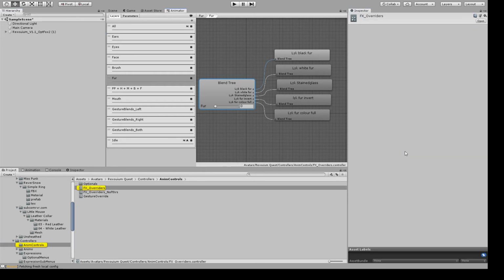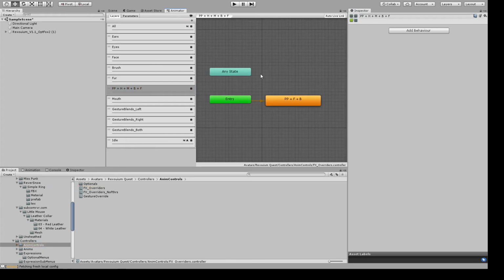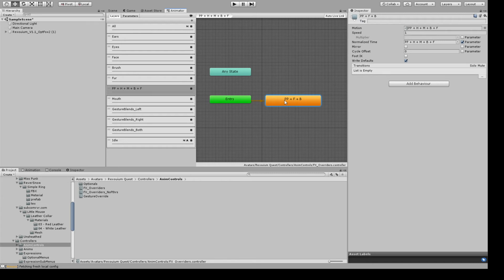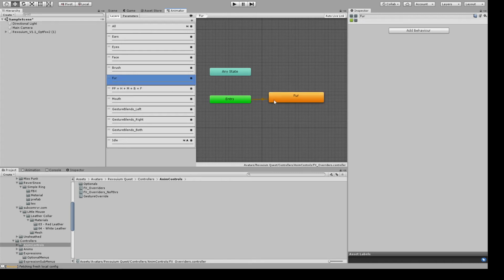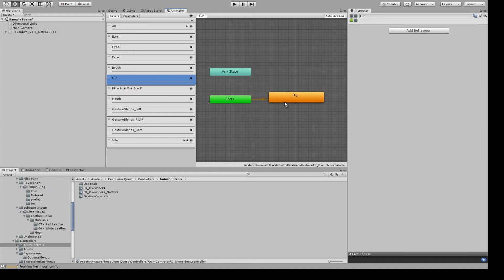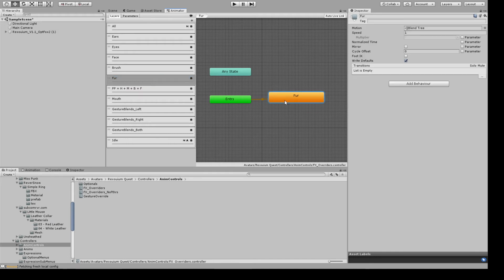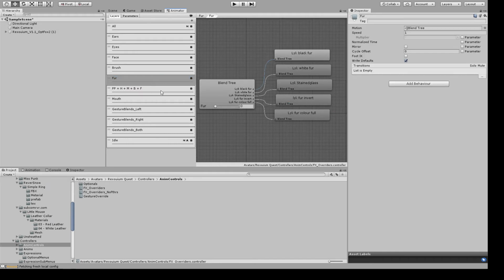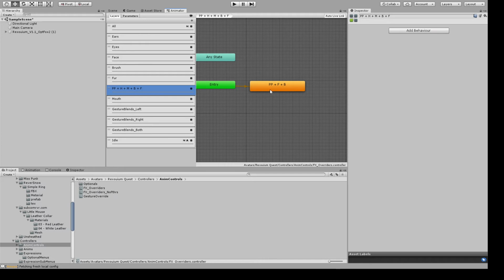We need to go back to the effects again. And under the effects, this one's a little different. So this is a blend tree, like the original one. This one here, remember, this is a toggle, video off, video on, and connections between it. And this one is a blend tree, a blend of files together. Now this version, this is literally me learning and evolving.